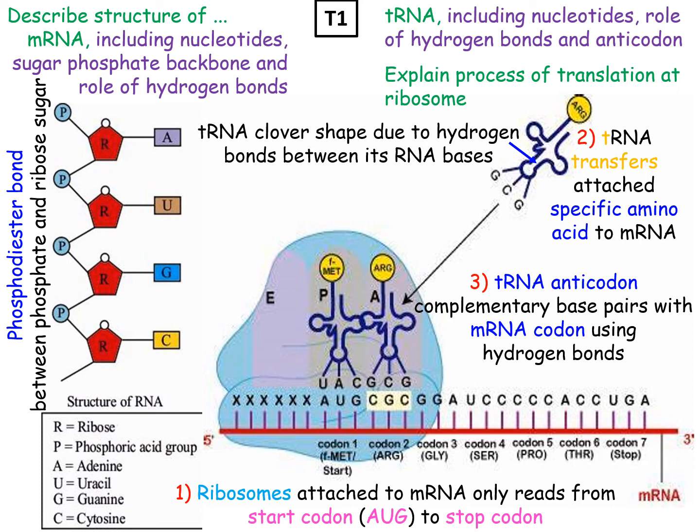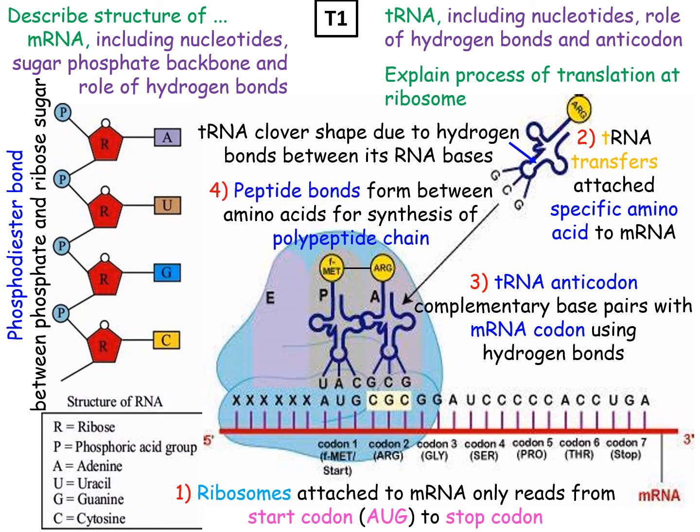And then in the next example, you could see that the ARG amino acid is transferred. And by continuously transferring the correct specific amino acid in the correct order, you can make a polypeptide chain by joining these amino acids through a peptide bond. And this makes the polypeptide chain, which can then form into a secondary, tertiary, and or quaternary structure that will determine its function.